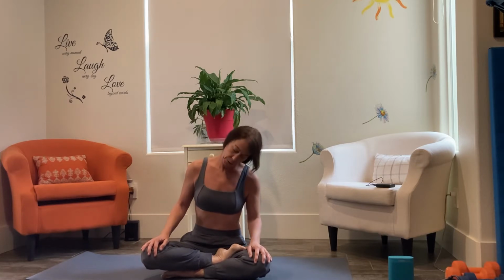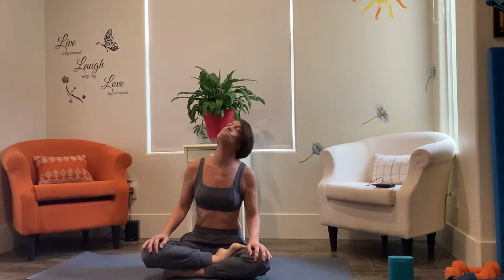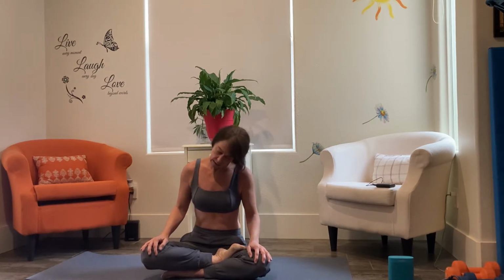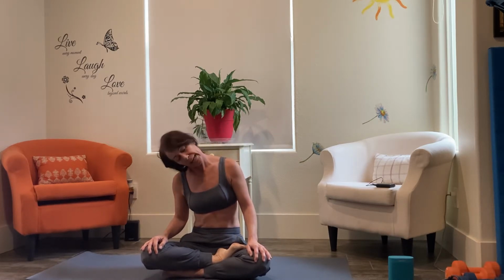And gently exhale. And again, inhale. Exhale, circle the head all the way around. And reverse your circle. And head back to the center.